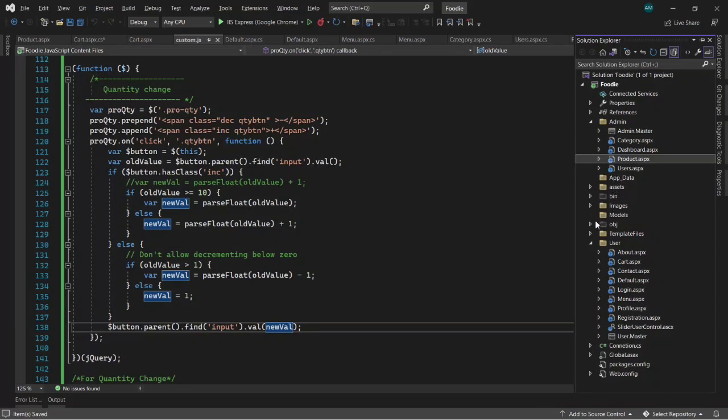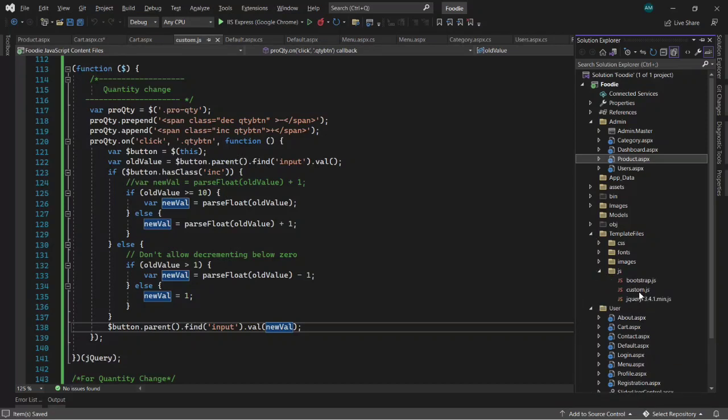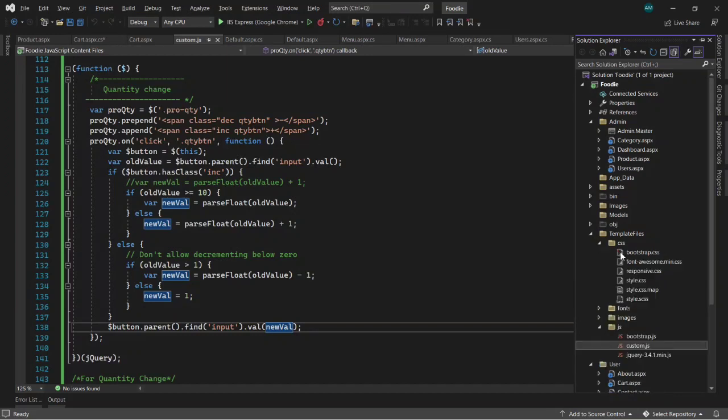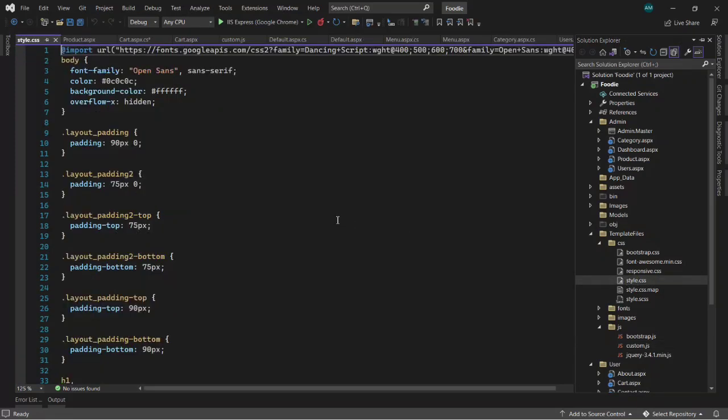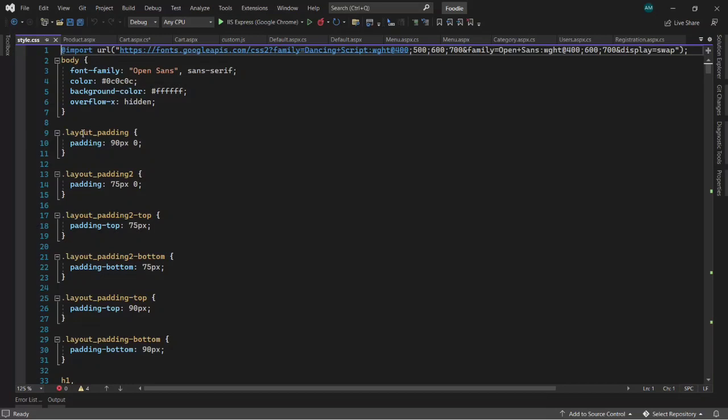Let's open this folder, template files. In the JS folder we have this custom JS, where we just now added this jQuery function. The same way, we have one page in the CSS folder, that is style.css. Open it.